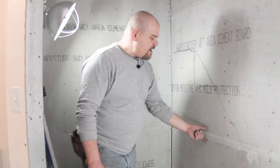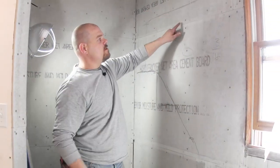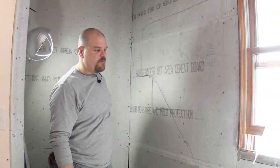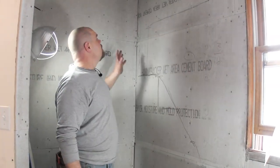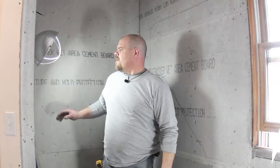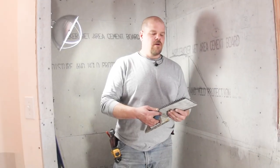Now this area I taped because I'm gonna be filling over the top of this right now, and I wanna know exactly where those joints are, so I just taped them now. That's why I taped this, and then we'll go over some more taping in the corners and on the seams tomorrow. Okay, so what I'm gonna show you here is these are some different trowels that I use.